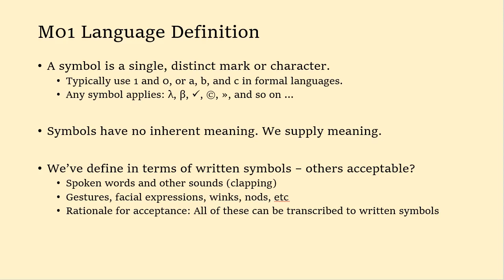What about other forms of symbols? Spoken words, other sounds, gestures. Can these be considered symbols also? Absolutely. And one of the reasons that we can accept that is because we can transcribe those and provide a one-to-one correspondence to written symbols. So you've all seen the happy face emoji, right? Why do we have emojis? We're basically transliterating things that you would see in a conversation in terms of gestures and intonations that people make to a symbol. So basically anything that you can transcribe into a written symbol, you can include in this definition. All right, so we have symbols.